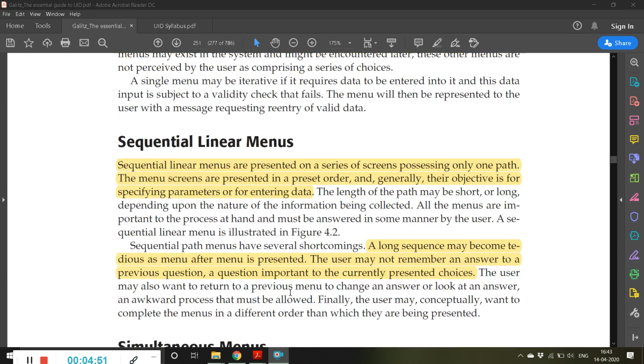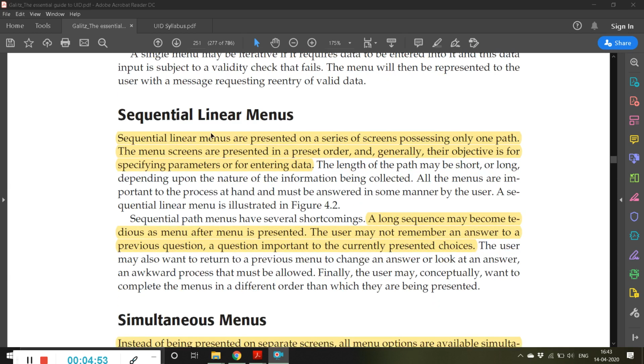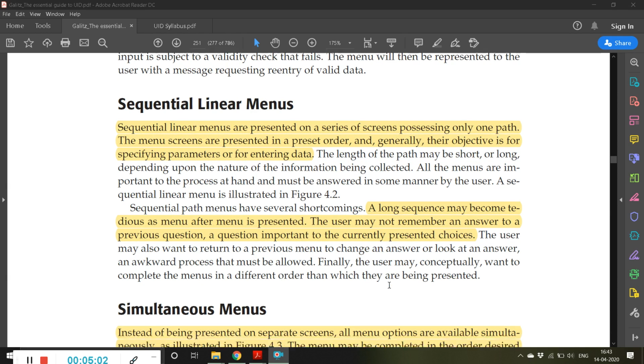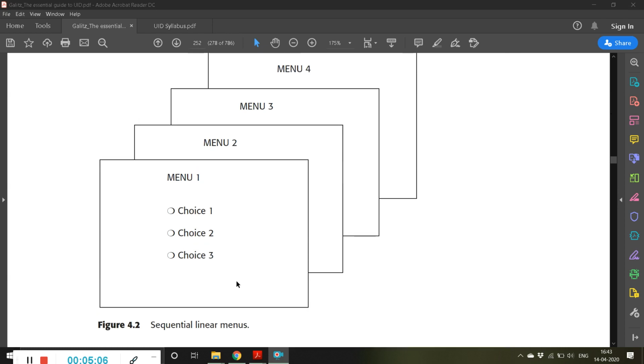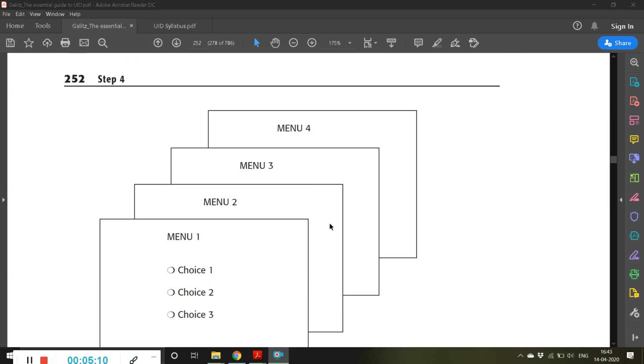Next one is sequential linear menus. Sequential linear menus are presented on a series of screens possessing only one path. An example is given here: menu 1, menu 2, menu 3, menu 4.